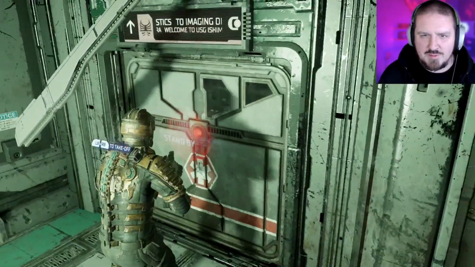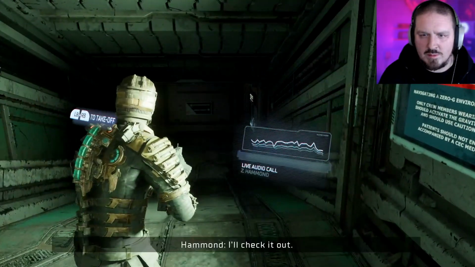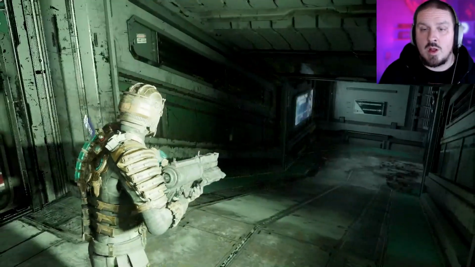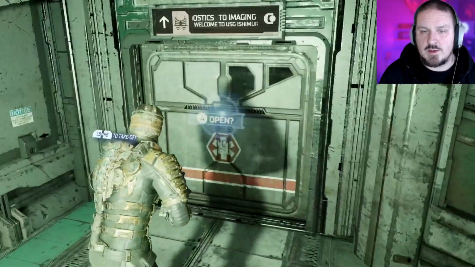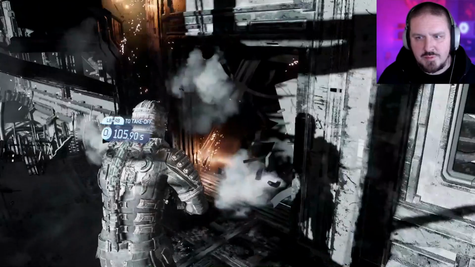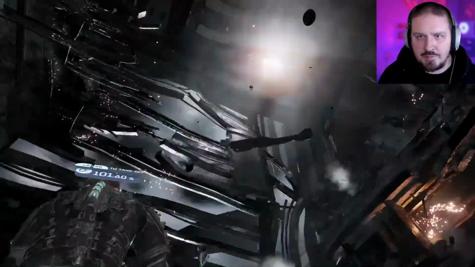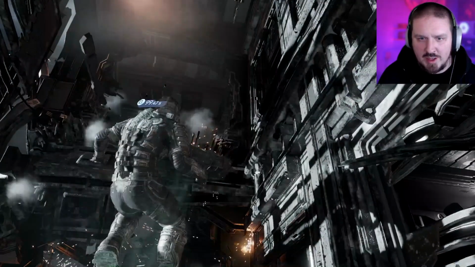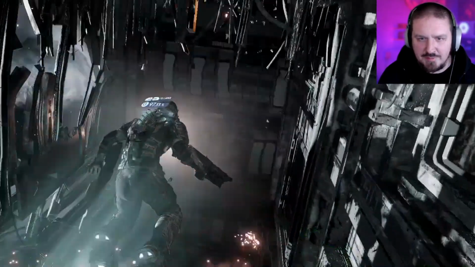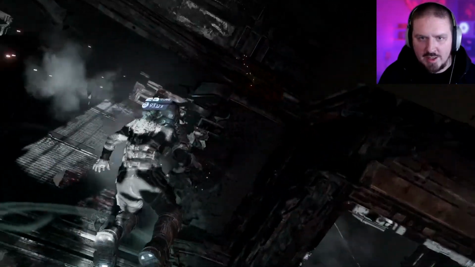Oof. Uh-oh. What the hell? It shut the whole ship. I'll check it out. I was like, great. Are we stuck here? Oh, dear. Oh, we're going to have to take off. We're going to have to use a little bit of our jets here. We're going to have to go a little vertical to get out of here.